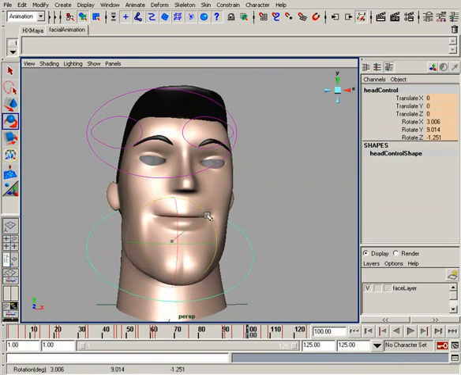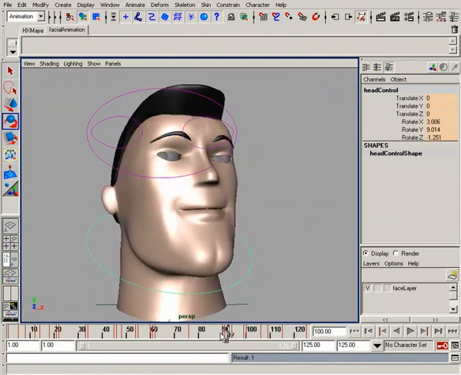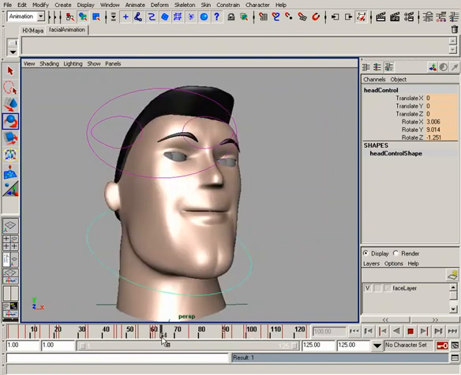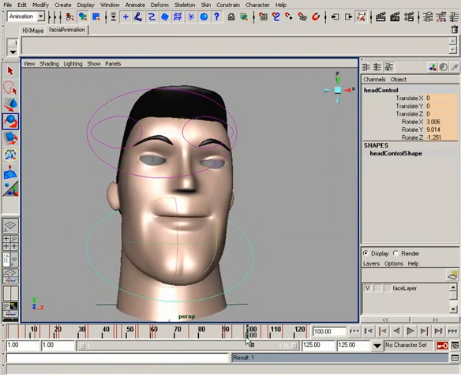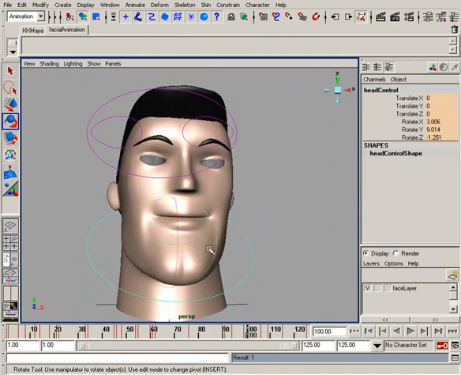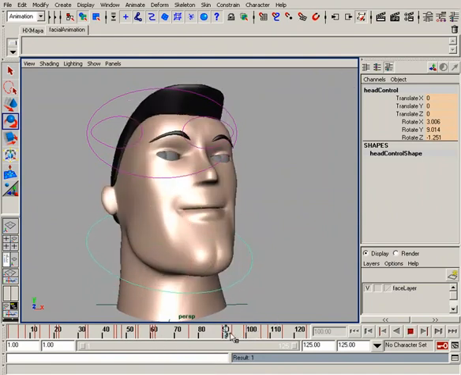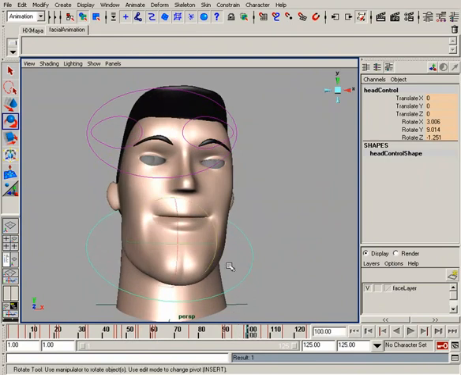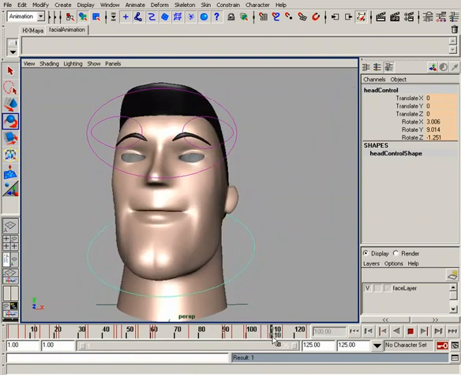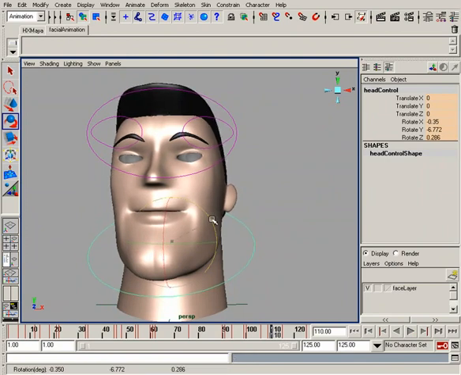Okay, and this is not a big head turn, so we're not going to want to rotate it as much as we would with the other head turns. It also depends on the timing. So the amount at which to rotate the head also depends on the speed at which the character is turning his head. And this last head turn is not as fast as the others, so we want to keep that in mind when we're rotating our character's head. So that should be fine, that pose that we've done. And now let's add the follow through. We can go to frame 110, and we'll now rotate the head towards the direction it turned, like that.